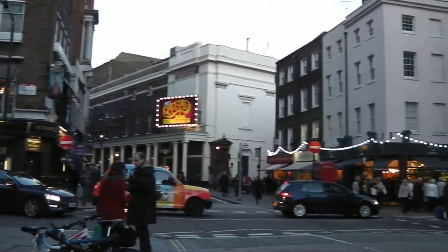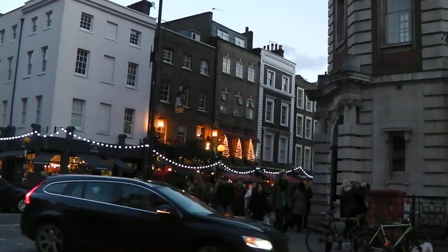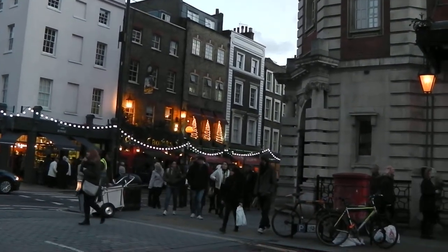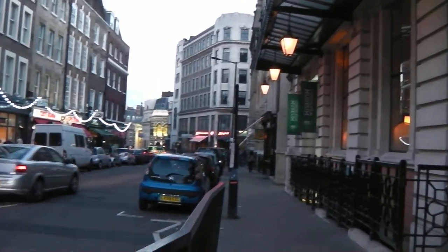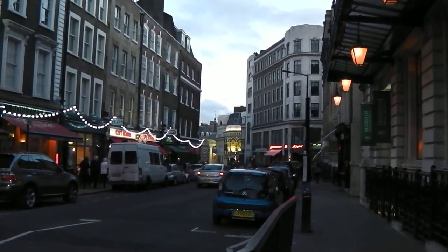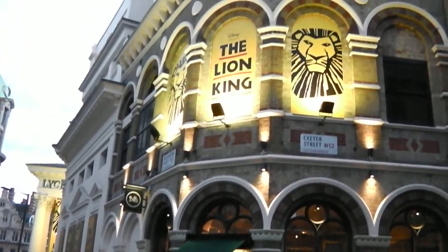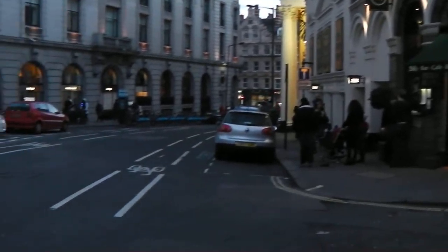Okay, I've just come back from Covent Garden. I'm back on Russell Street, and all we do now is turn to my right, and we're heading straight down to the Strand and the Aldwych to Somerset House and the Courtauld Rooms. Okay, I've just turned from Russell Street into Wellington Street, and we're just carrying straight to the bottom. Just continue down.